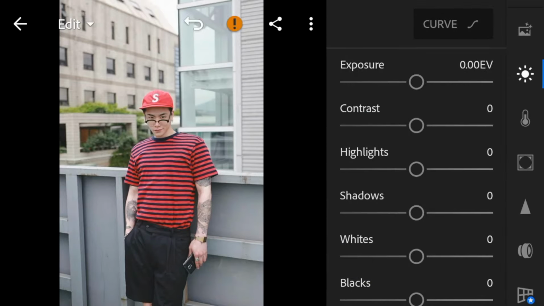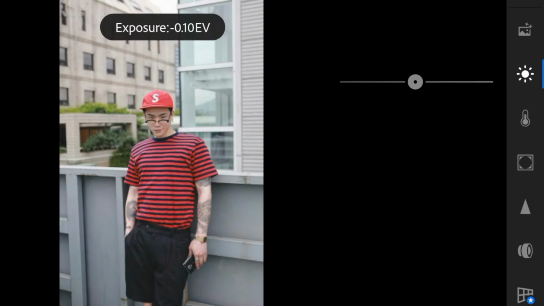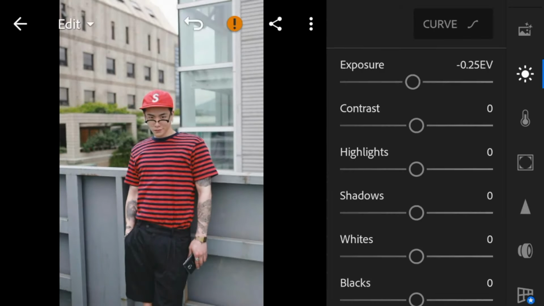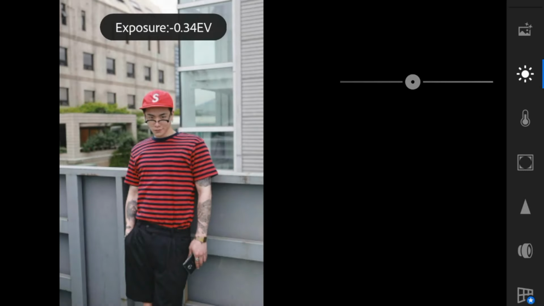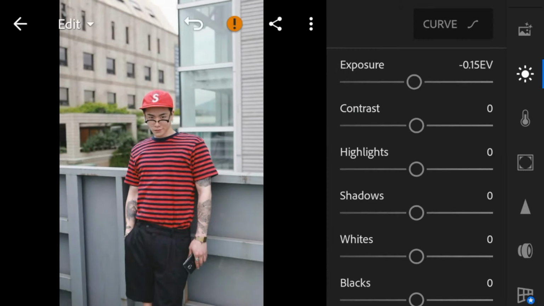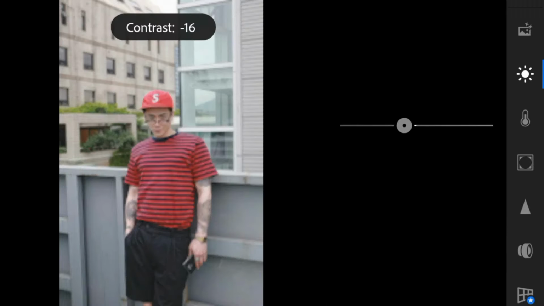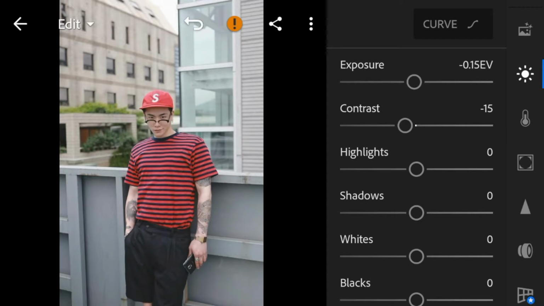For this photo, I'll adjust the exposure to -0.15. Contrast to -15. Highlights to -71.